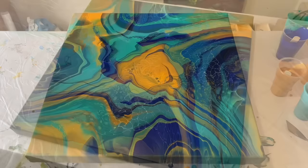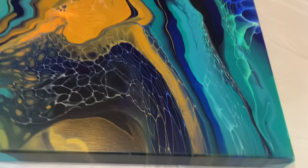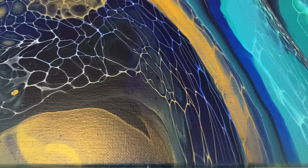And here we go, the dry version. This isn't yet varnished. I do apply a high gloss varnish or a gloss varnish to each of my pieces, and I usually use a spray varnish by Winsor & Newton.